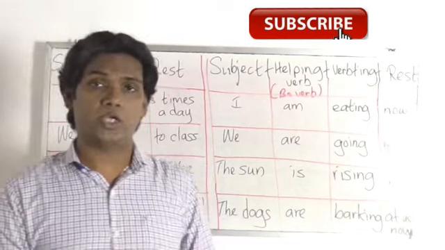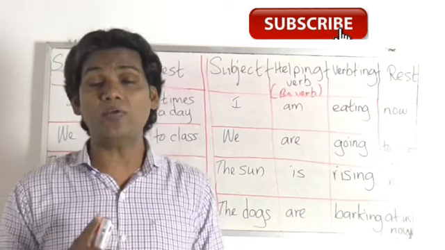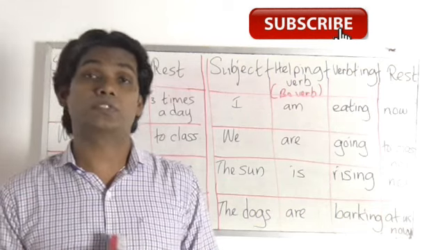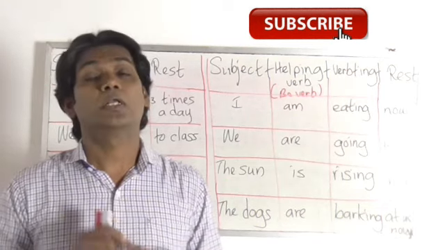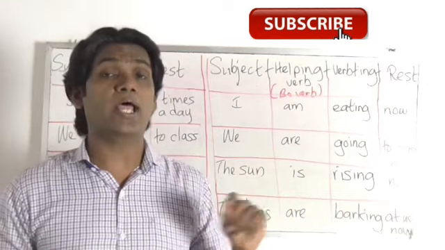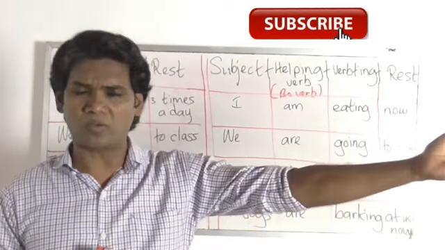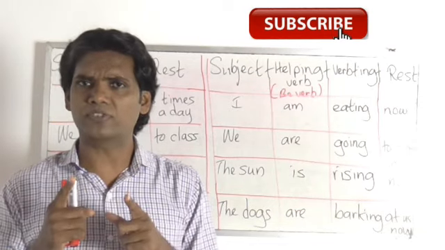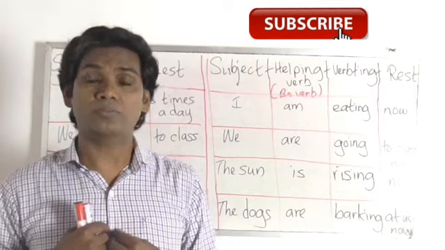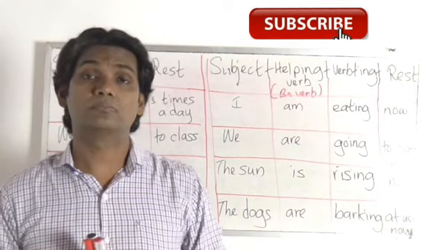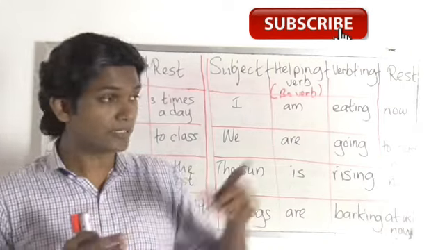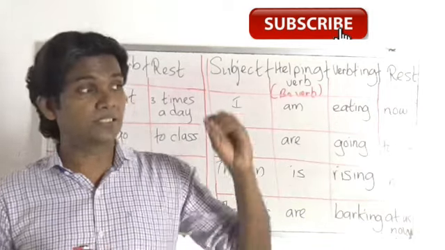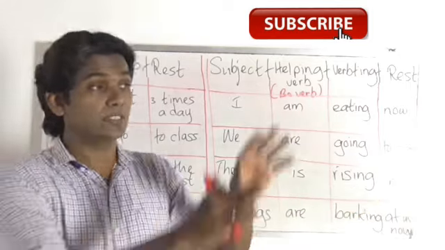Now we are going to compare why we use "the" in present continuous, and why we don't use "the" in present simple. The dogs are barking right now. The dogs are barking now, continuous tense. You and I both can see what kind of dogs I am talking about. I'm telling you the dogs are barking. You're just looking at it. You also can see the dogs. Specific kind of dogs. Particular kind of dogs that we can see right now.